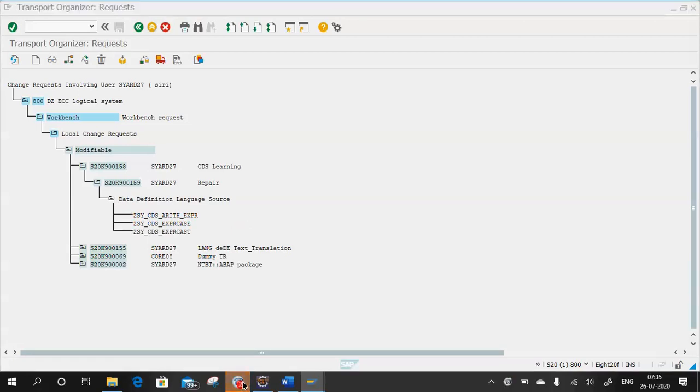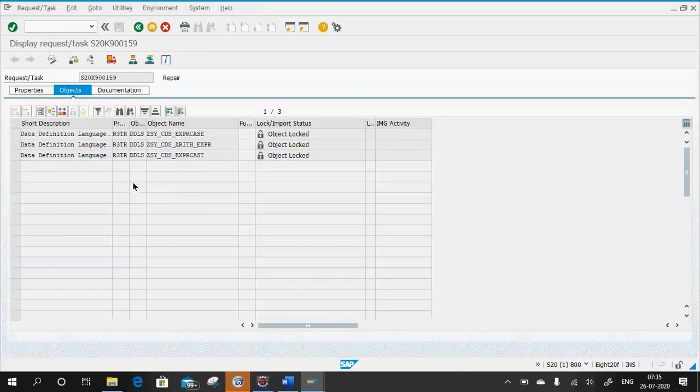So whenever you are capturing your CDS view into a TR for transportation from one landscape to another, you need to take into consideration that if you go to the object list of this TR, you will only be able to see your DDL source and nothing else, only the data definition language source.